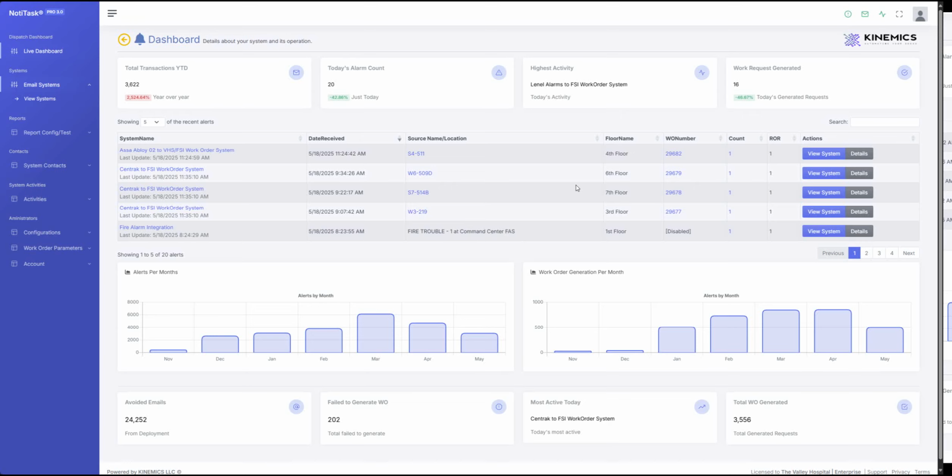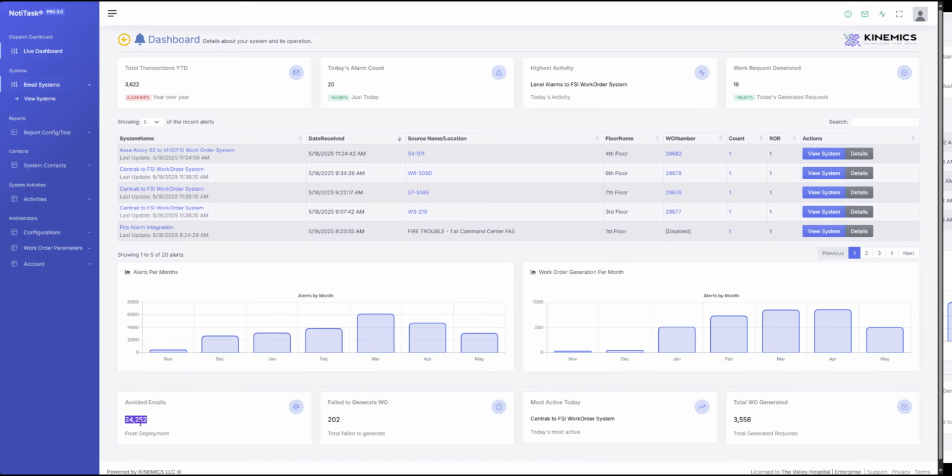So what you see in this example is the dashboard of one of our accounts, where we have processed so far, since November of last year, 24,252 emails.